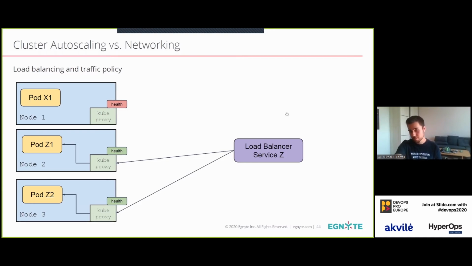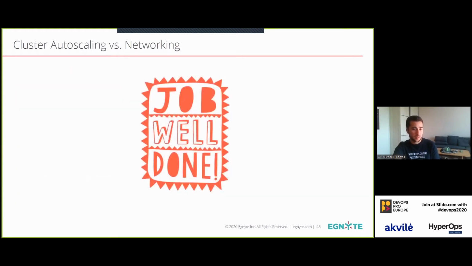So it seems right now that everything is fine, right? We have minimized the load balancing. We're not impacted by our deployment, and it's working great. Well, that's not fully it.